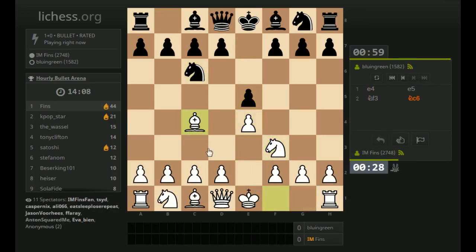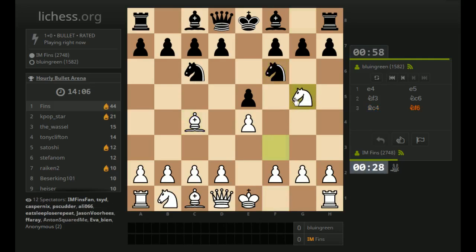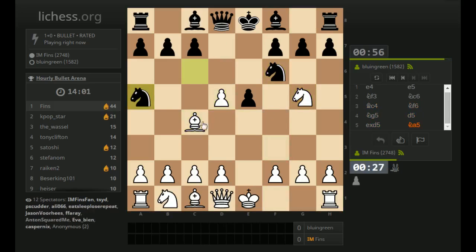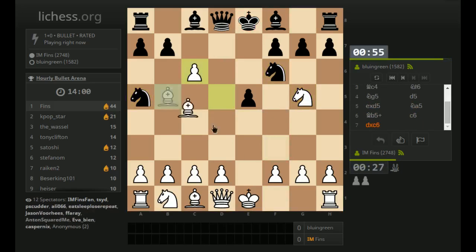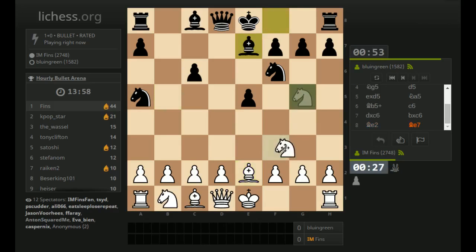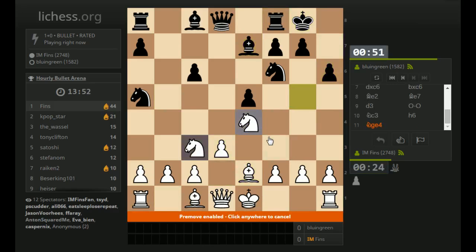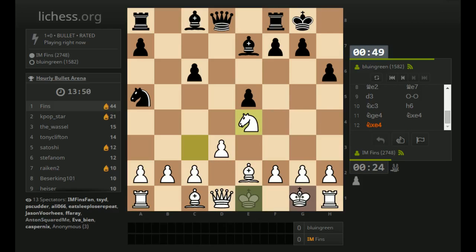All right, Giuoco Piano. Giuoco Piano it is. Let's take on d5 if he plays that. This is mainline stuff. Check. He's going to give up a pawn. This is all theory. He's supposed to play h6 in that position. This might be a hard line to mate someone in quickly though, because it's pretty reasonable for black.